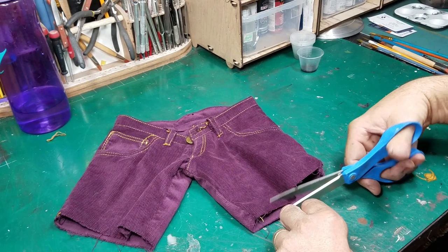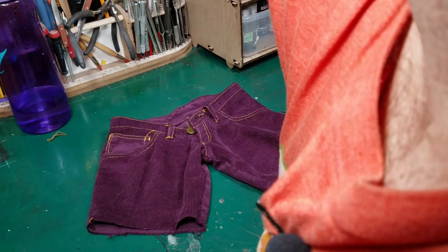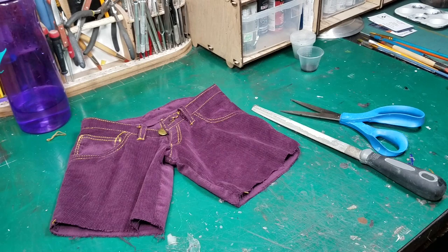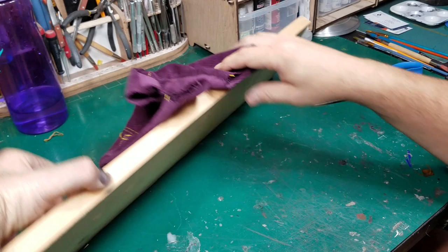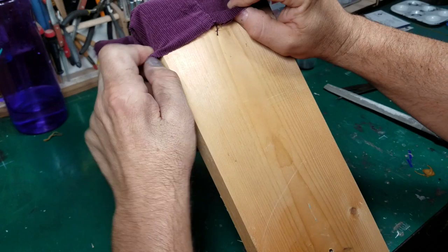What I don't want to do is, I may not put any holes in, so what I'm going to do is get a file, and be right back. I wanted a piece of wood or something, so I want to tape these, and it's really not a thick enough piece of wood. I'm going to see if I stretch over this. I want to file the edges. Not really cut them. Let's see. Oh, this may work. I'm going to do this kind of number.